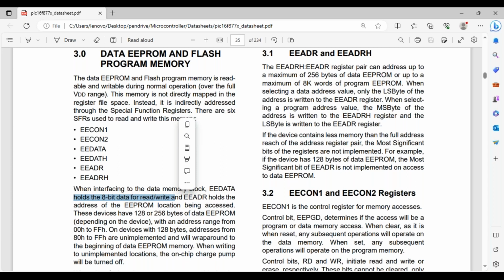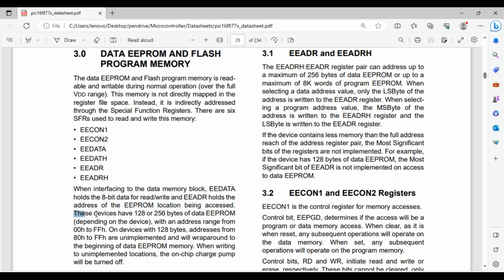So whenever I have to write any data to the EEPROM, that data has to be written to the EEDATA register. Similarly, EEADR holds the address of the EEPROM location being accessed. So the address where I have to perform the operation has to be written into the EE address register.